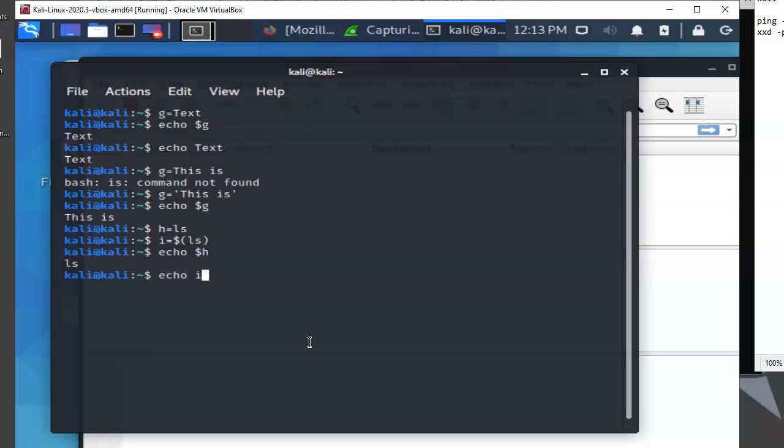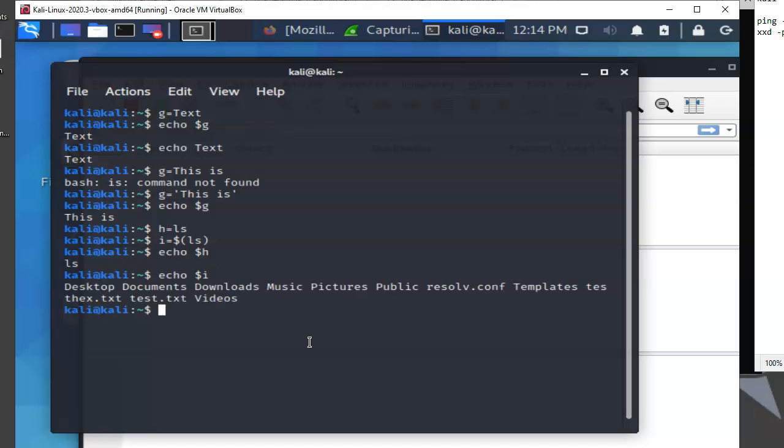If I echo I, and I have to use a $ sign to substitute whatever that parameter is right there with the value that's in I. Notice that when it substitutes, it actually evaluates that command, but it places the text in its place.